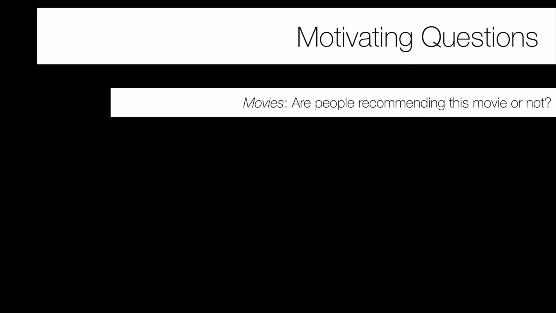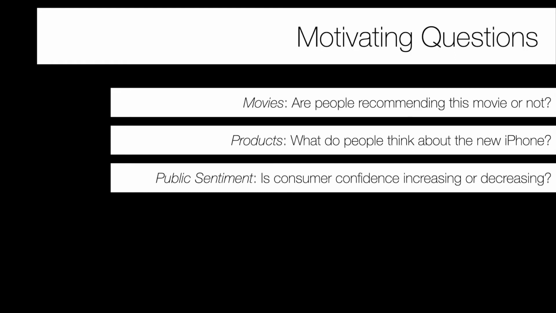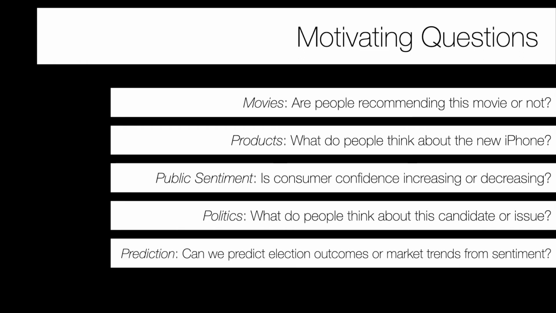You can ask about sentiment around movies. Are people recommending this movie or not? For products, are people happy or sad about the new iPhone? Public sentiment: are people generally more happy or less happy, or is positive feeling increasing or decreasing in consumer confidence in the United States or a particular country? Politics: are people for or against, or do they have positive feelings for a particular candidate or topic or issue, or is it more of a negative feeling?